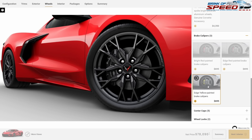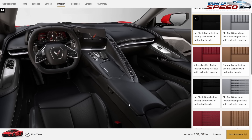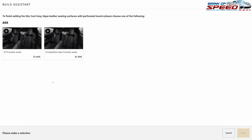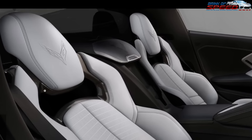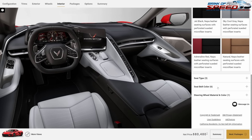For wheels, I'm spending a thousand dollars again on the black 20-spoke. For calipers, I'm going with yellow for $700. For the interior, we're going with Sky Cool Gray with GT2 seats — spending $1,700 on those. The GT2 seats add a nice amenity with the carbon fiber in the middle; you can't beat the way they look.